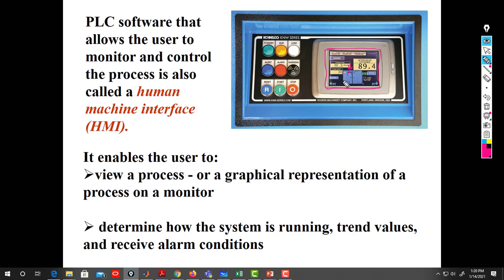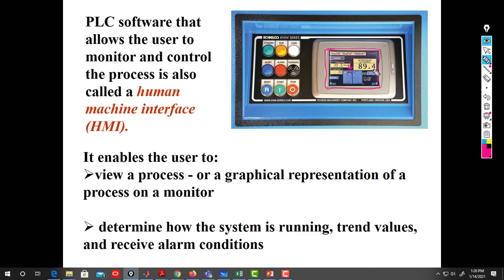At the end of this course, we'll show a different, more advanced software, which will give you the ability to write a human machine interface and load it into the touch screen, which is connected in turn to the PLC.